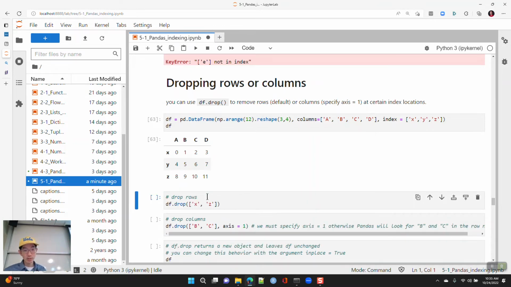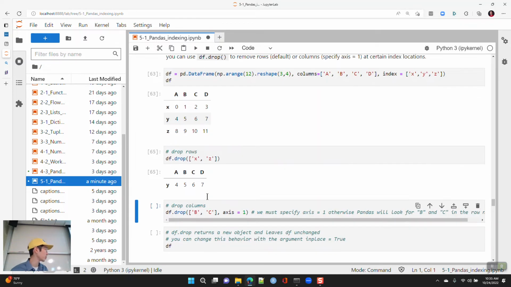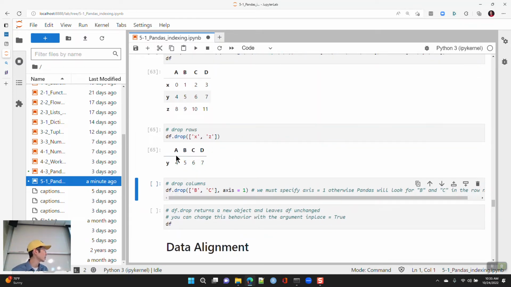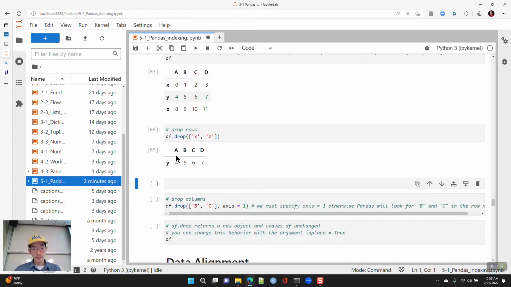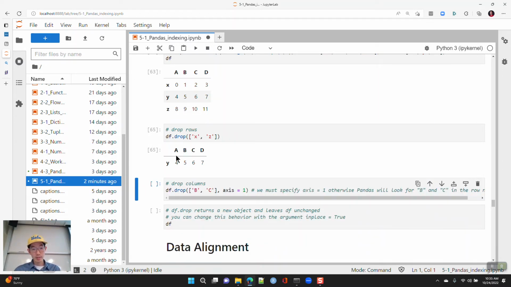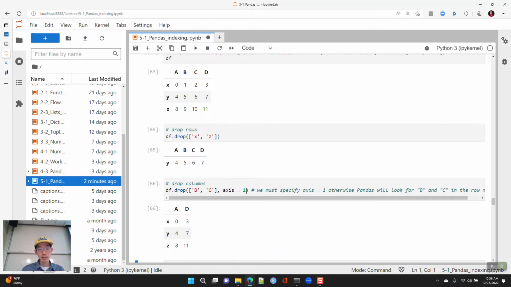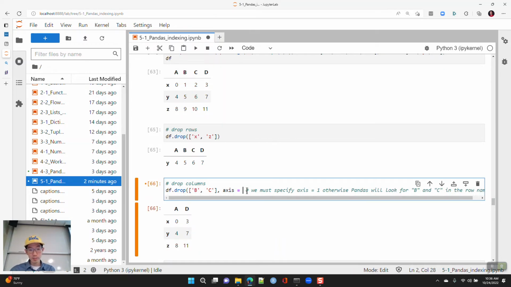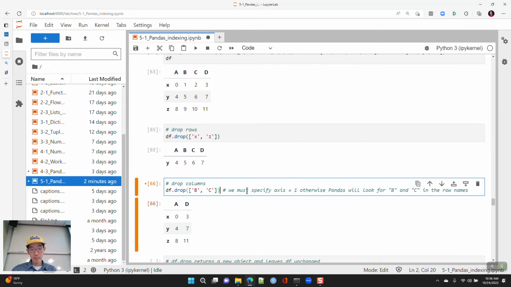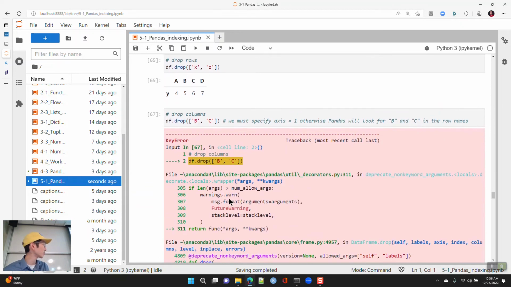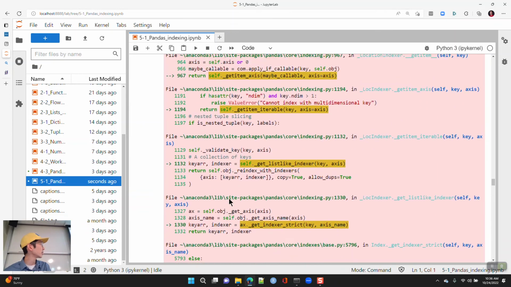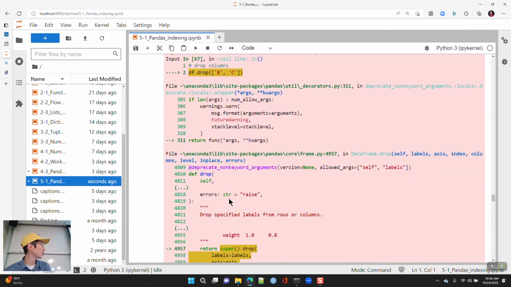So here you just say, hey, get rid of these rows, sorry, df.drop, okay? And you can say df.drop columns B and C to specify. So the default is axis 0, which will be the rows. You can say, all right, get rid of the columns, which will be axis 1. If I didn't specify axis 1, then it's going to complain. It's going to look for B and C, just kind of like .loc. It's going to say, I can't find B and C.